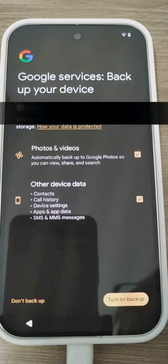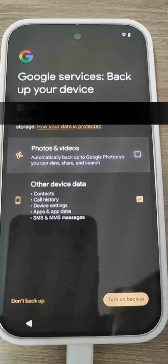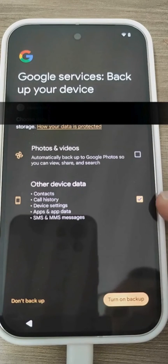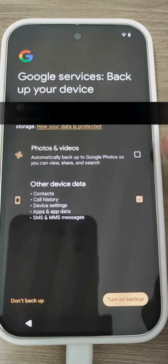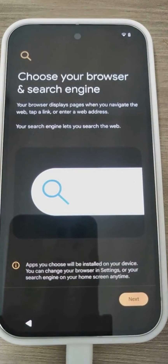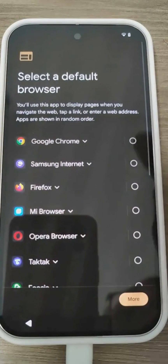It is asking us if we want to use the backup of photos and videos on the Pixel 9 device. For the moment, I will select No and keep the backup of other important data active. When I talk about the backup of photos and videos, I am referring to the Google Photos Backup Service. You either need a paid subscription plan, or it will count against the 15 GB of free storage space you have.